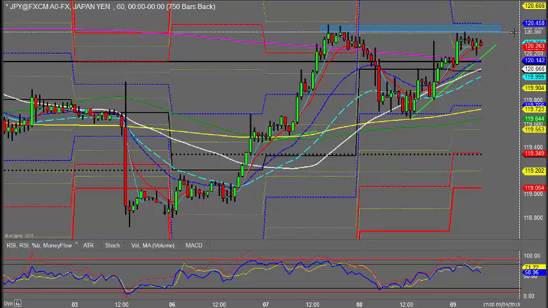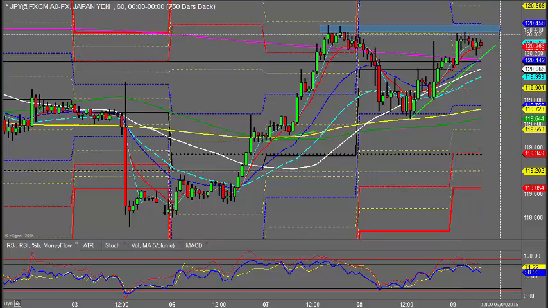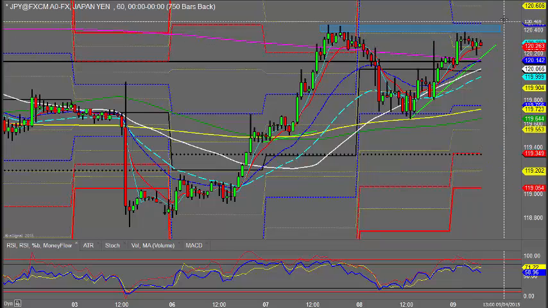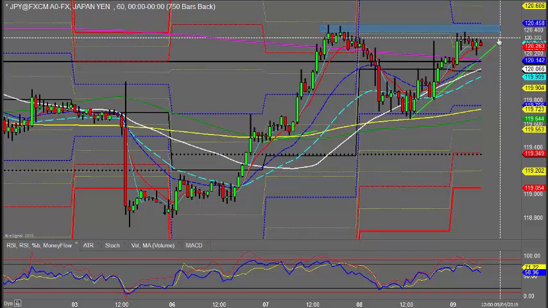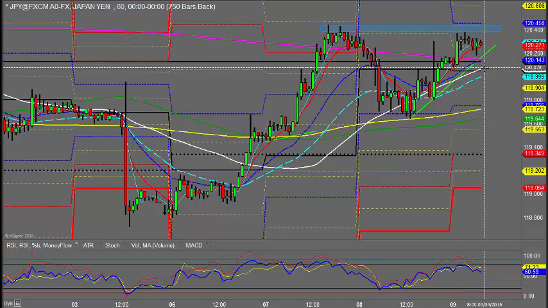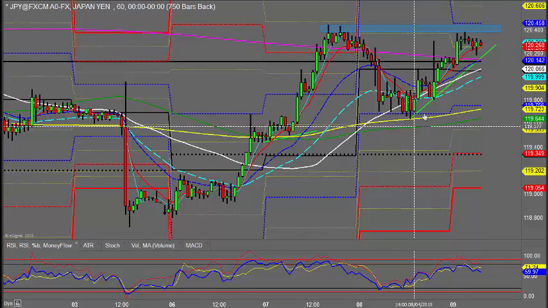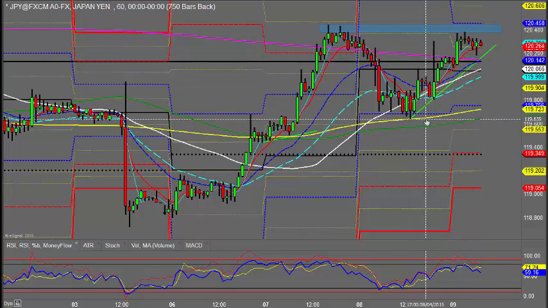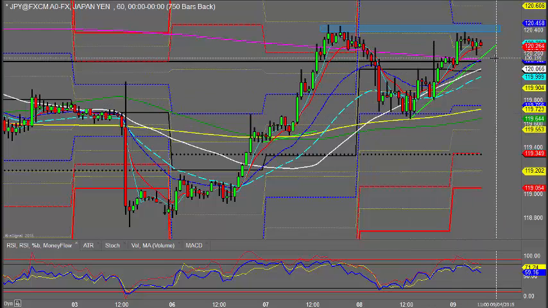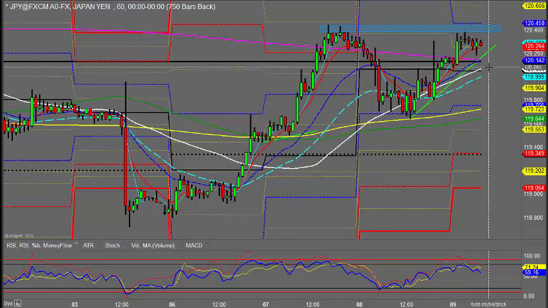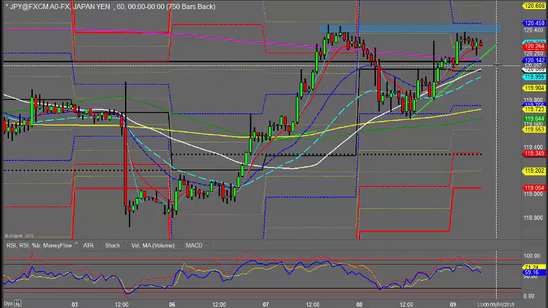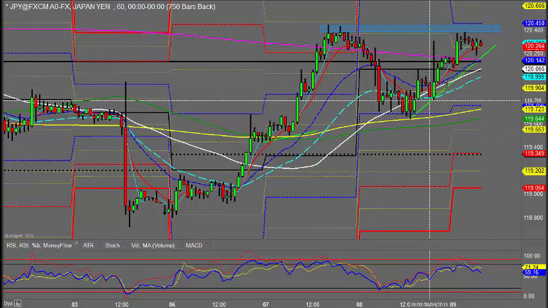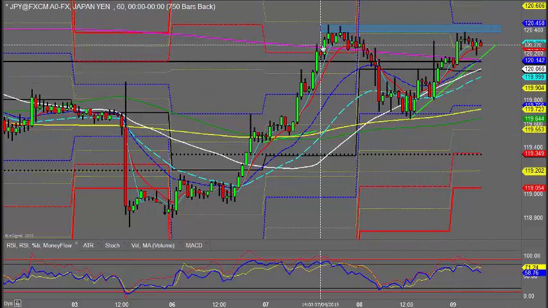Okay, looking from a 60-minute point of view, and I've just put on the near-term resistance here, which is already sort of reacted off. If it can push beyond that way, I'd be looking on the longer side here. I really need it to test and break this area to be confident of going on the long side. There may be some setups on the shorter time frame before then, but a break of this trend line alternatively, and maybe wait for the 50 to be broken and close below that 50 for me to get on the short side, but at the moment it's looking towards the upside.